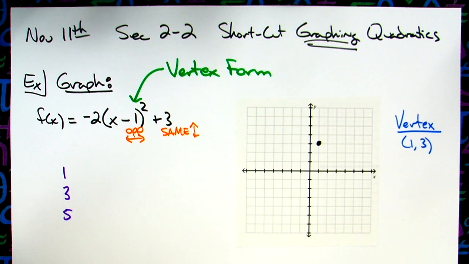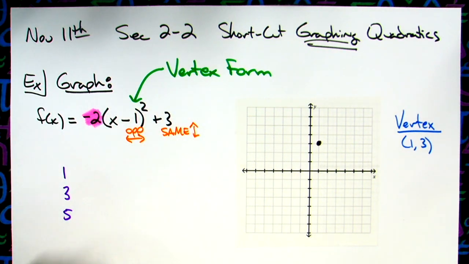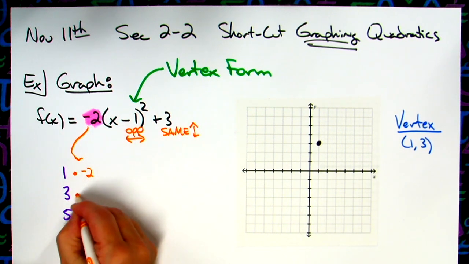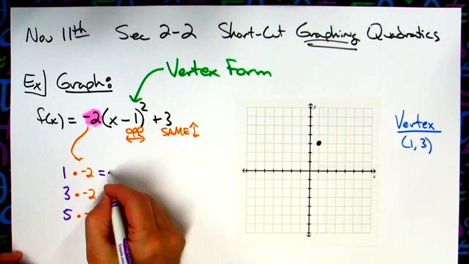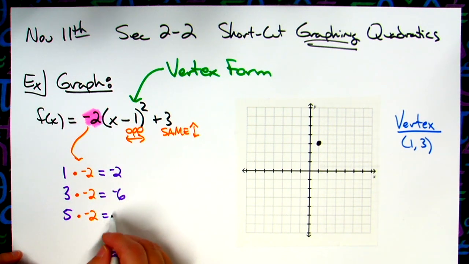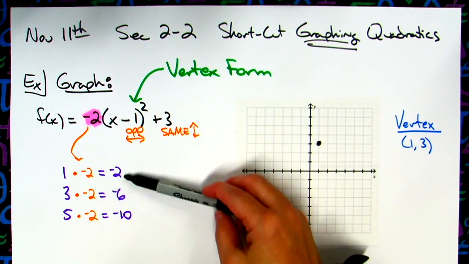Now, I'm going to take the leading coefficient, and I'm going to multiply it by each one of these. So that negative two is going to come down here, and I'm going to go times negative two, times negative two, times negative two. The math is going to be simple. Obviously, I am doing this and showing all the work, which is making it not such a shortcut.